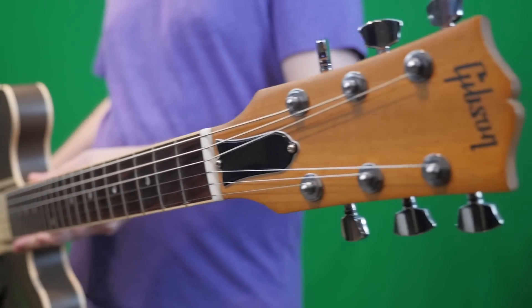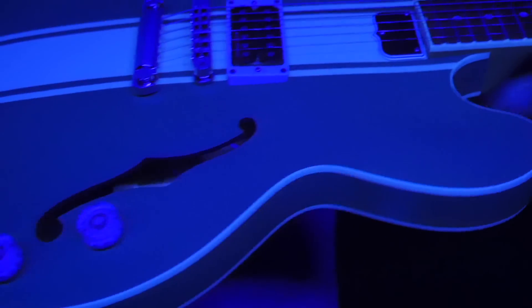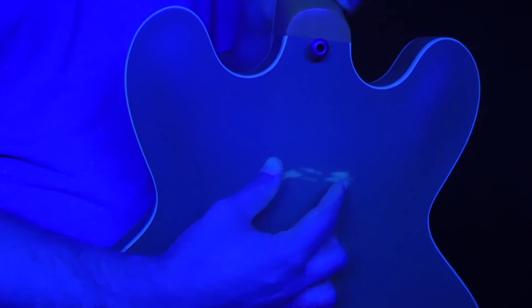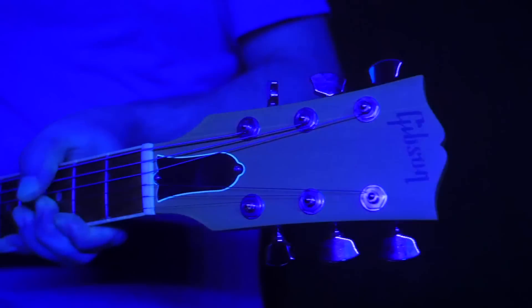Before we say goodbye, let's check it out under blacklight and see the original case. Under blacklight, not too much going on — that means it likely hasn't been used too much. Sometimes you'll see sweat absorption in areas that have been naturally polished by playing. The one thing the blacklight does show us better is a little bit of stand rash back here — just barely visible as a darker brown in regular lighting. It is break, crack, and repair free.